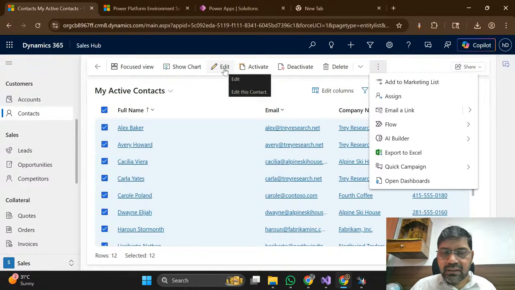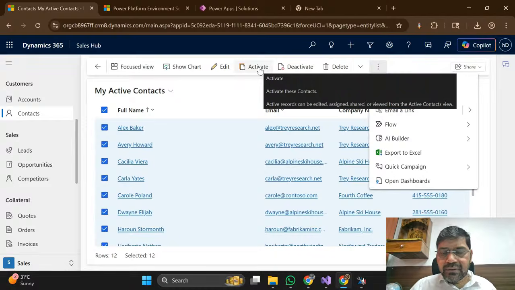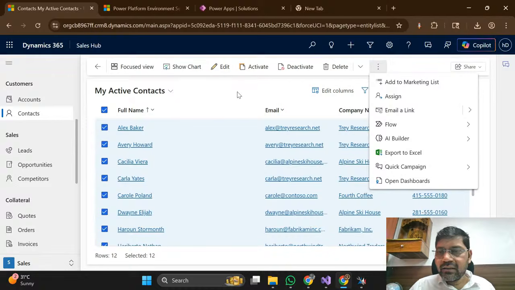On those buttons we have to perform some business logic. Suppose there are some out of the box buttons, which means Microsoft provided. So Microsoft wrote some logic on those particular buttons. So we have two options here. If we have to perform any ribbon customization, we have two options.